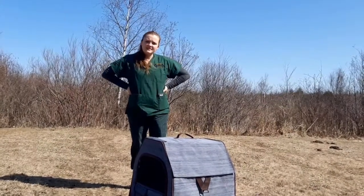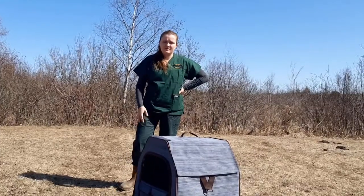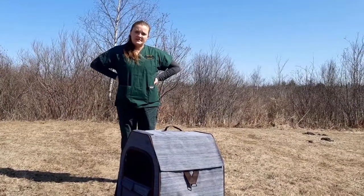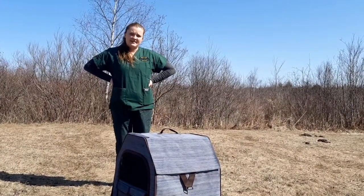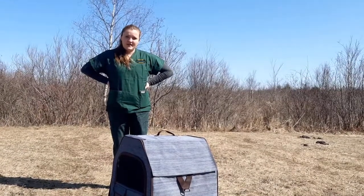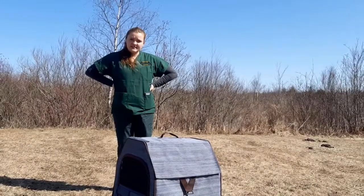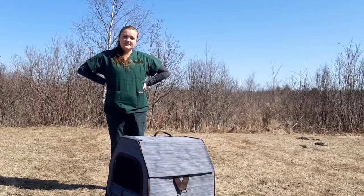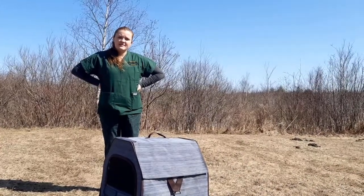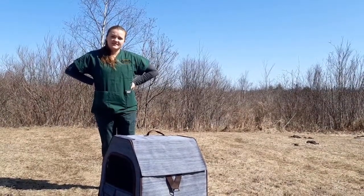This hawk came in to us with a broken femur, so the thick bone in your thigh was broken on this guy, a complete fracture, which means it had to be pinned. So our staff at Shades of Hope pinned this bird's femur back in December, and it took about 6 weeks to heal. And ever since then, we've been working on his flight and making sure that he's able to tuck his legs in while he's flying so that he's able to hunt.